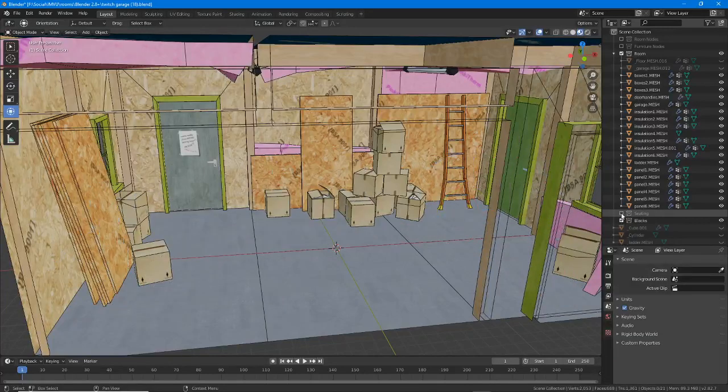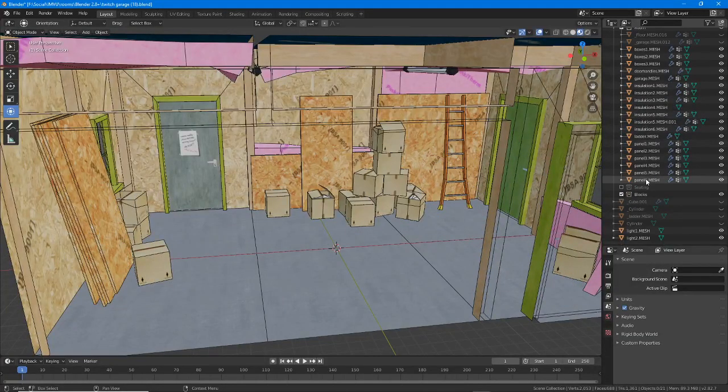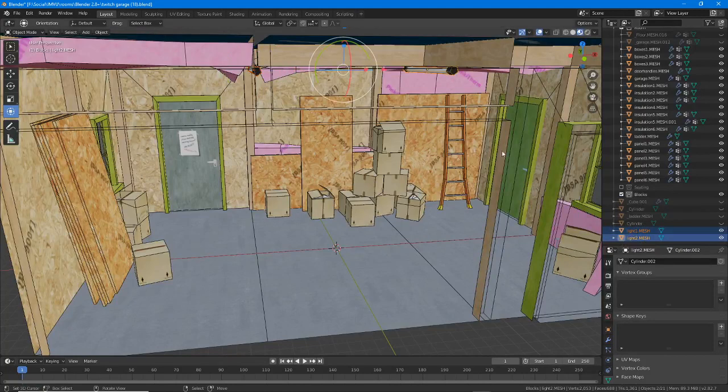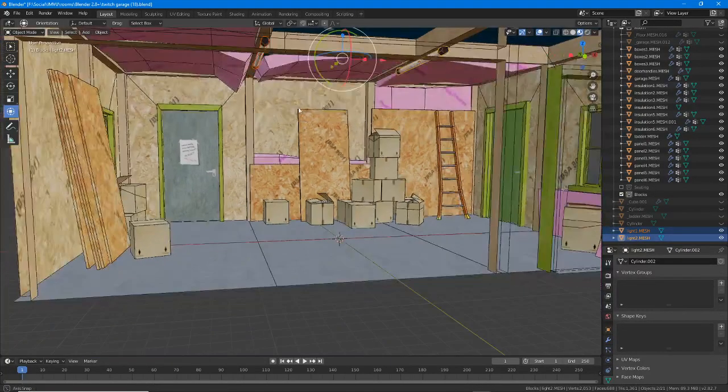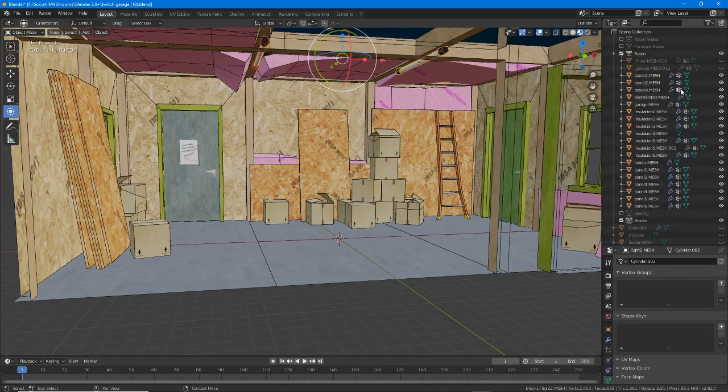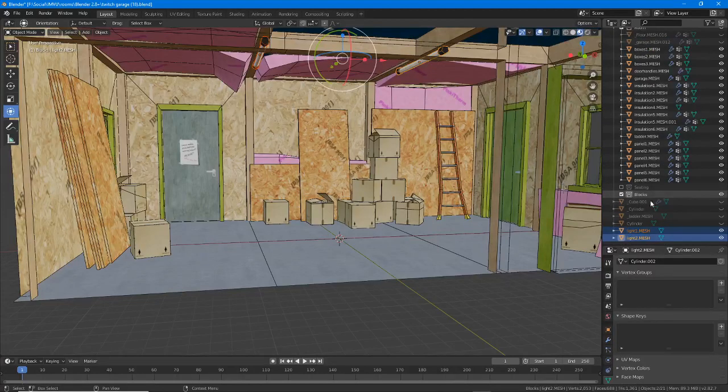So let's hide the seating, we don't need that for the moment. There's nothing in blocks. If you want to reorganize this, we want to move these light objects, these two things that we created earlier, into the room collection, so all the meshes are in the same place.